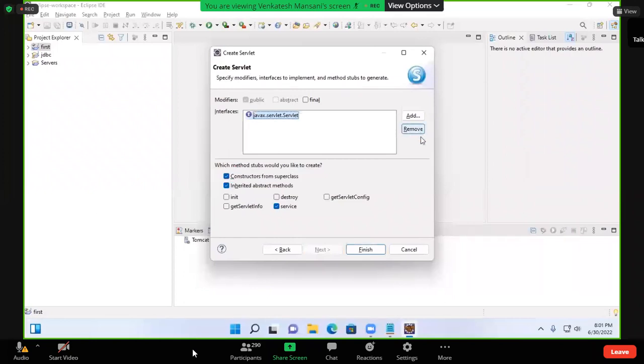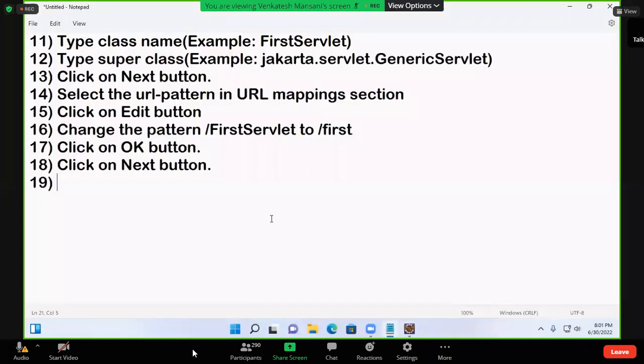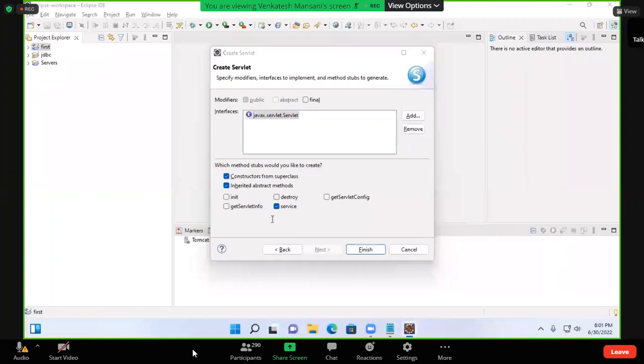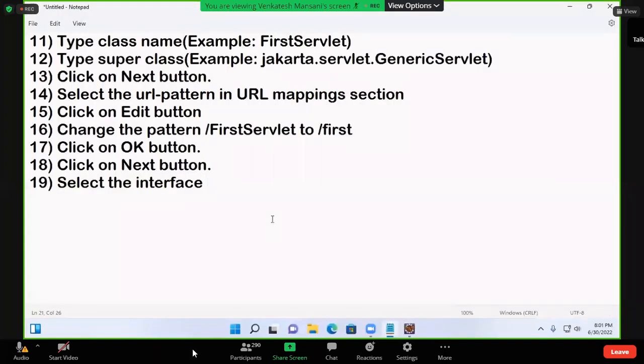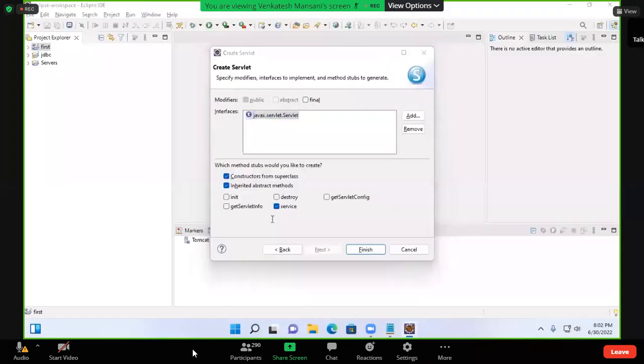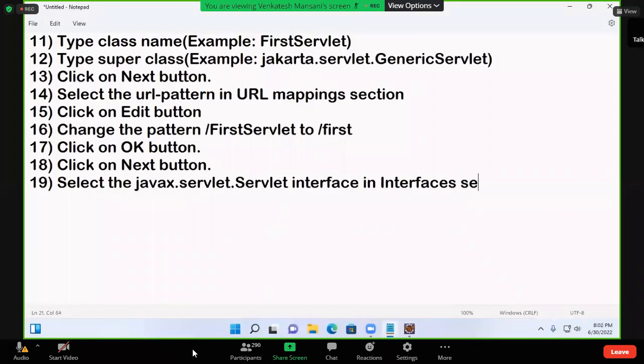Select the interface and click on remove button. This is not required because already generic servlet we extended. Generic servlet we selected, no?